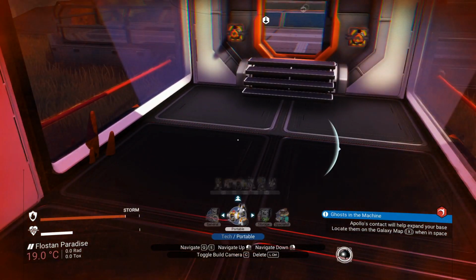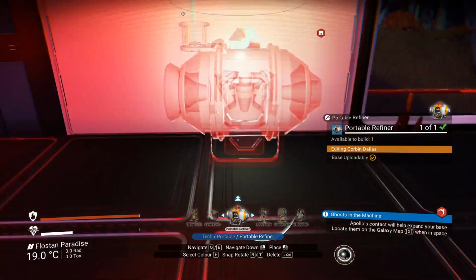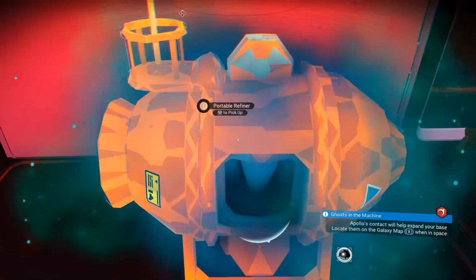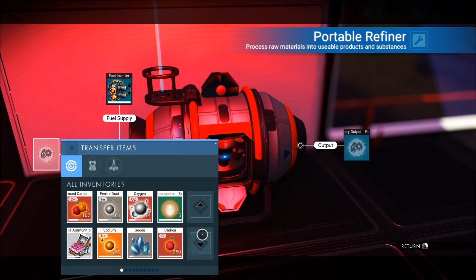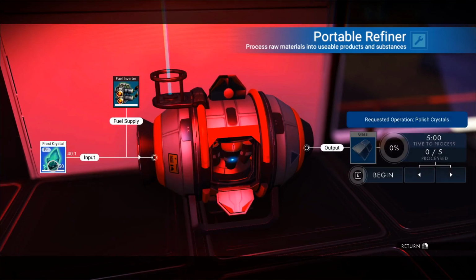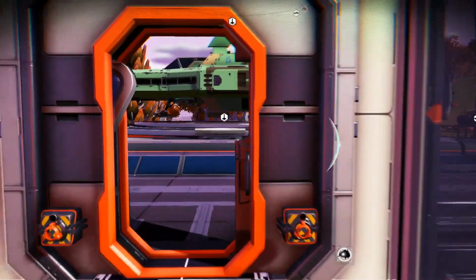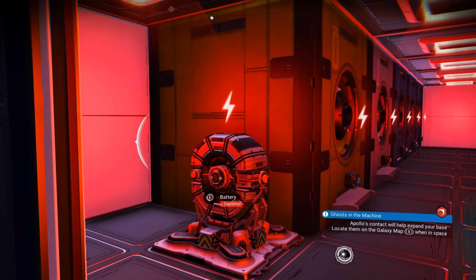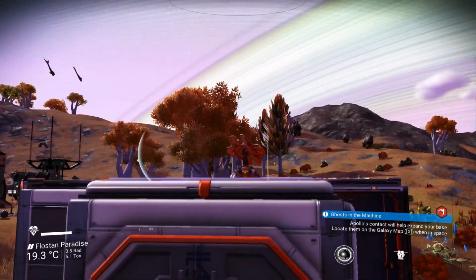Tech, portable. It's my refiner, right? I don't want to quite get him in the way of everything, but let's see how we can make glass. Frost crystal. Glass, begin. And batteries depleted. Need to make some more batteries. Need to figure out the best place to put the batteries. This is batteries depleted, but the sun's out, is it not?